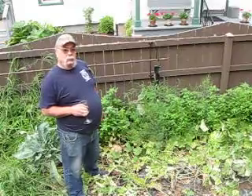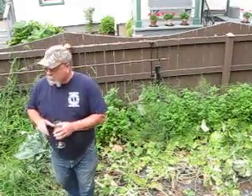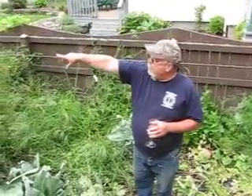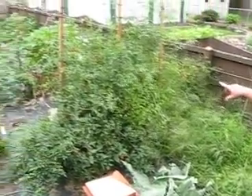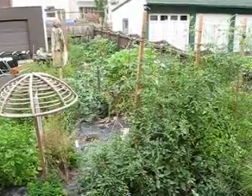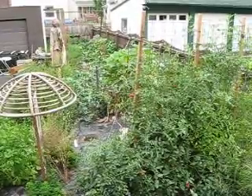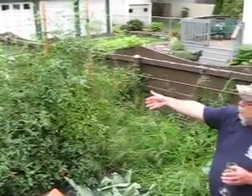I'm going to clean it all up again. Earlier in the year, didn't you have some lettuce along that wall? The lettuce — it was in the sun directly, so I had to put it on the back wall, and I don't know if you can zoom in on it, but it's very successful out of the sun on the back wall there. You just go down back there, clip it like you're trimming your hair, then grab some cucumbers and some tomatoes, and you have yourself a nice little lunch.